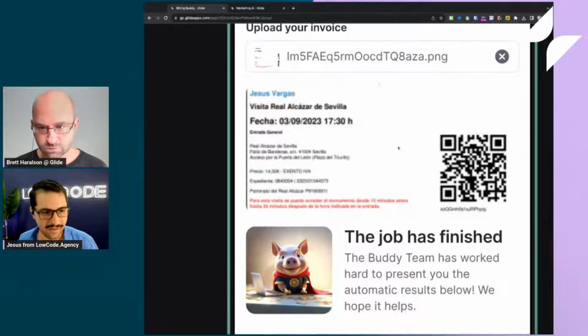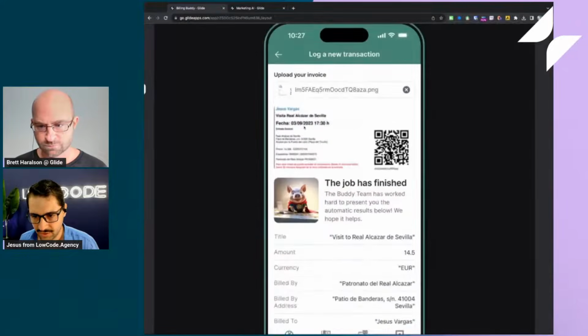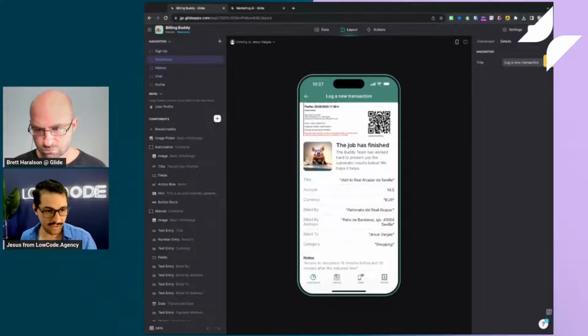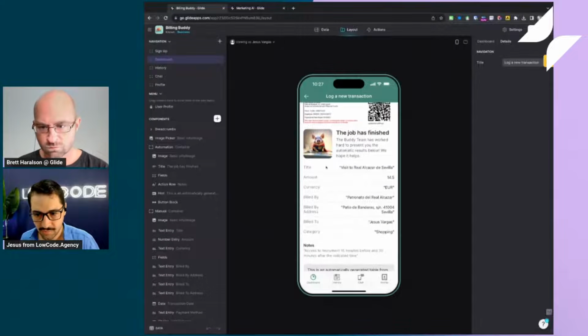So this was an entry ticket for a castle in Sevilla, in Spain. So this is the image that I uploaded here. And you can see that right away, in a couple of seconds, Google Cloud Vision understood pretty much everything that I have on that ticket. So the title, the amount, the currency, the bill by, etc.